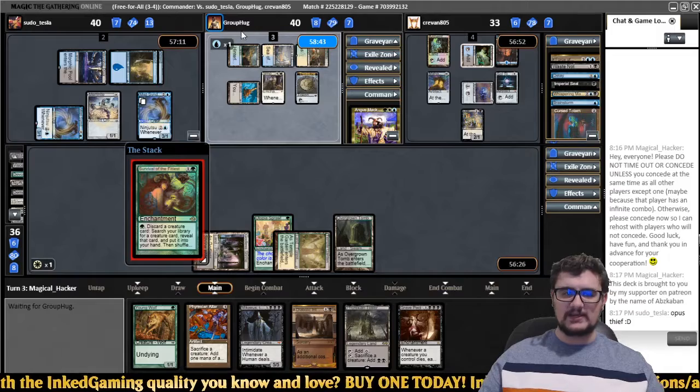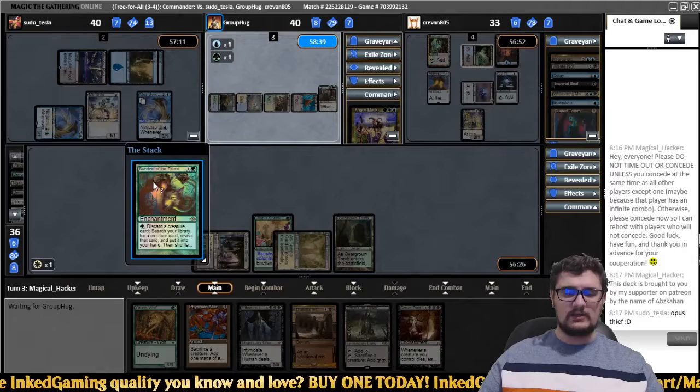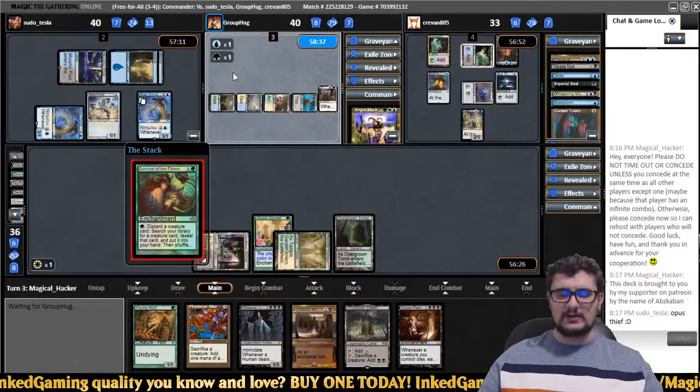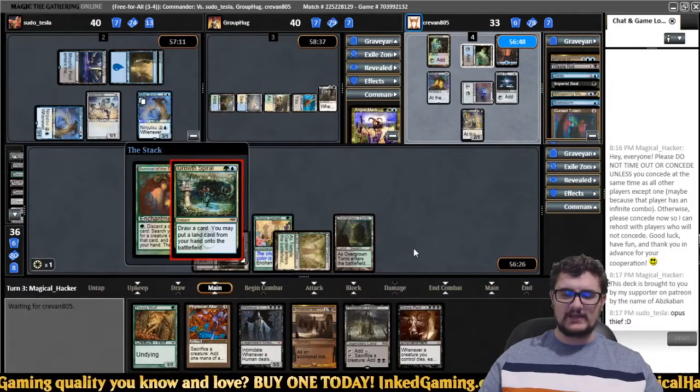Looks like we might see a counterspell here from Group Hug on the Survival. This is a very high-ranking card, so at least we get a counterspell out of their hand. They're just going to go for a Growth Spiral. Okay, that's fine. We actually have no issues with that.